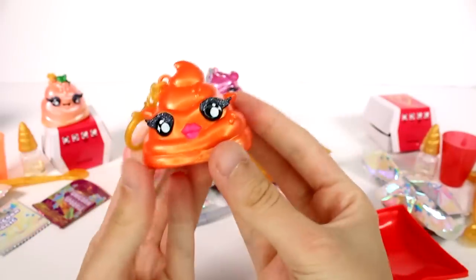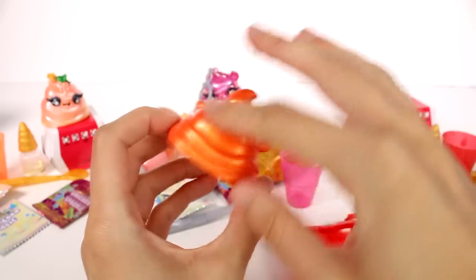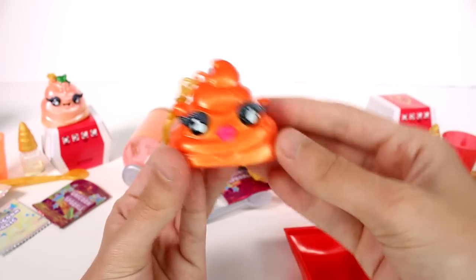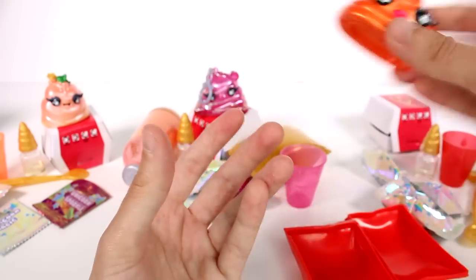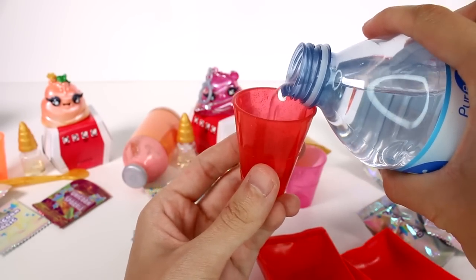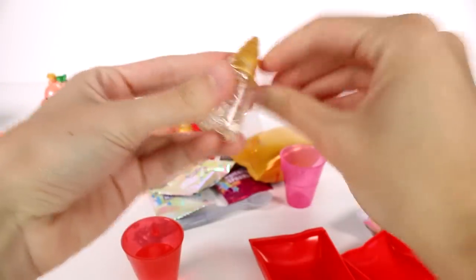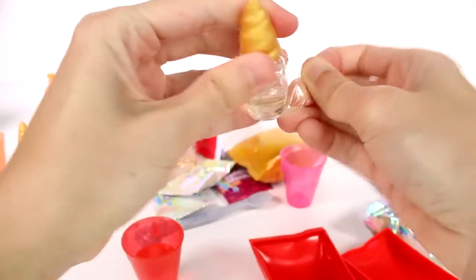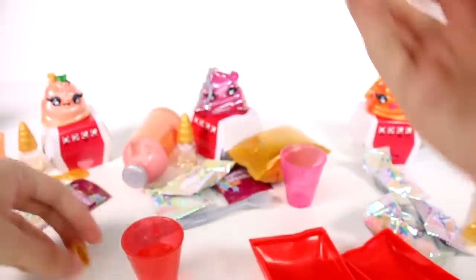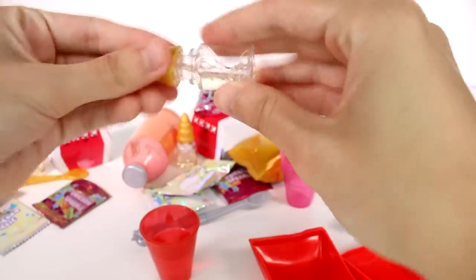Oh my gosh, this is so fun. It reminds me of a fish for some reason. It's really cool. I love the metallic color. When it hits the light it looks like a few different oranges. Let's go ahead and start making this. I'll check out the scent next. With these scents being both candy, I'm not sure if I'll be able to tell the difference. It kind of smells like a perfume-y candy — it's really interesting, I like it though. Five drops of scent — done.